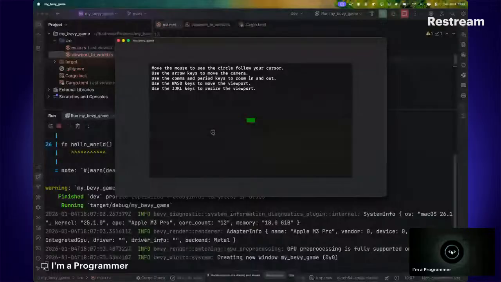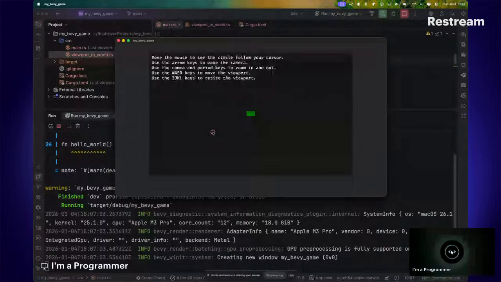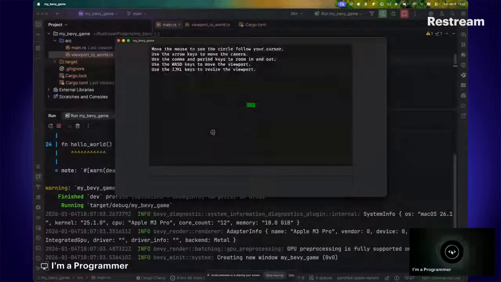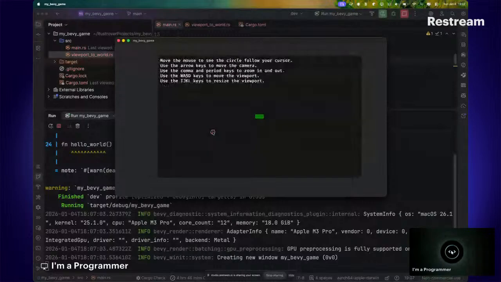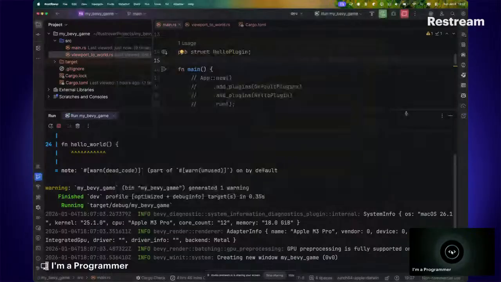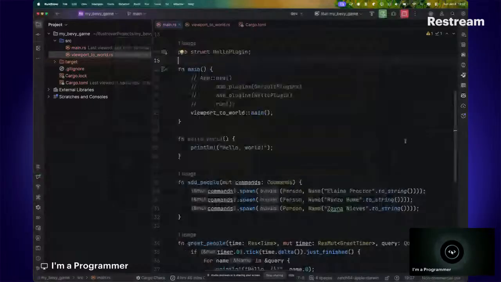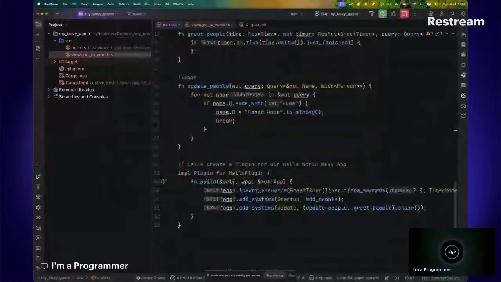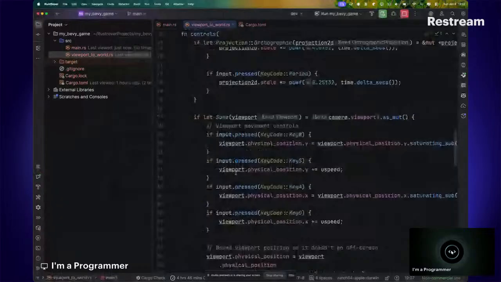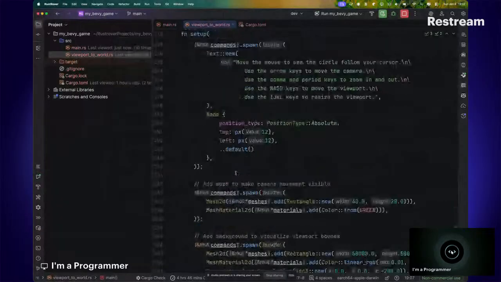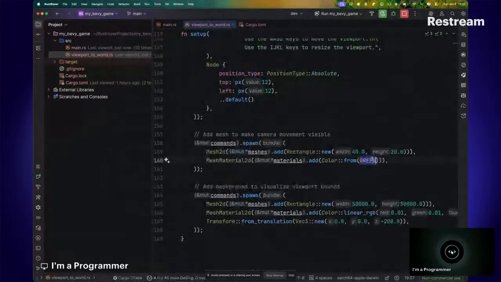Let's try zooming in. You can zoom in, but it doesn't leave the viewport. Even if you move it, it doesn't go out of the viewport. It still remains. So we literally just wrote the same thing that was written. But now let's test the hot reload functionality that we read about at the beginning to see if it works. Let's change the viewports here. Even if you don't understand all of this, we'll still talk about that.